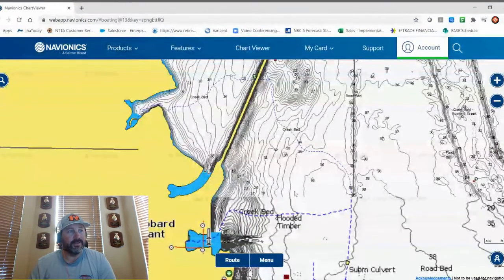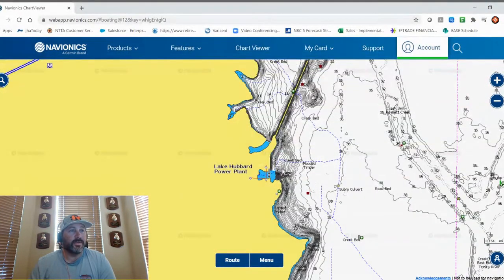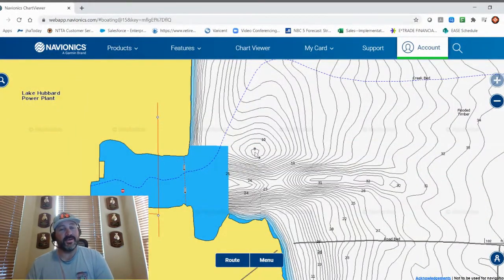That can produce some pretty good fish too. You can also go down by the power plant, which would be right in here. And when you're at the power plant, there's a power plant hump. You can see it right here on Navionics. Take a look at that. Huge drop off on the south side of it, and a lot of times they'll set up on those drop offs, and you can catch some really nice fish setting there.